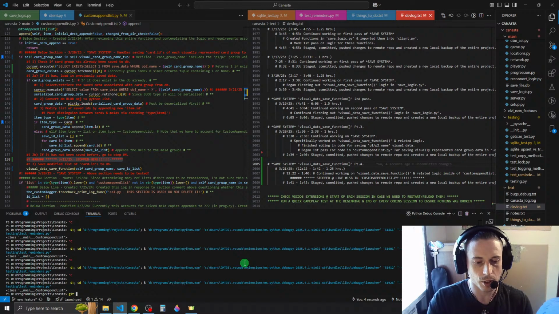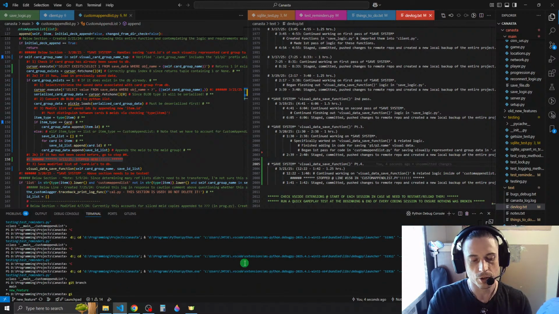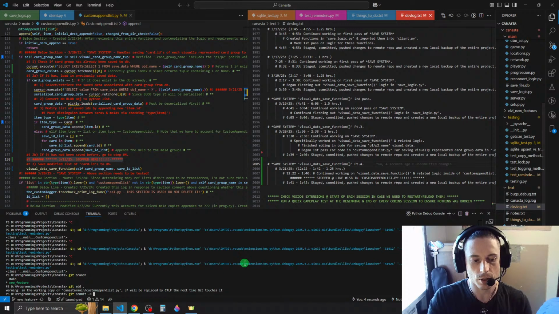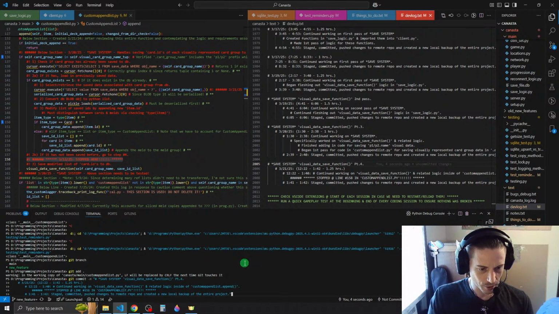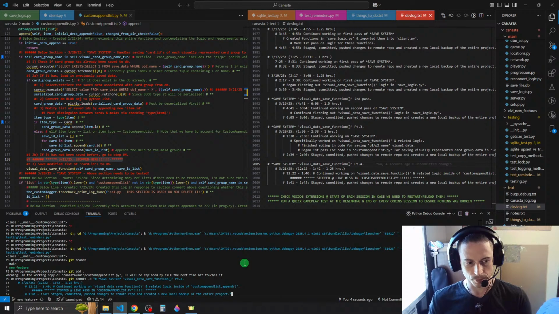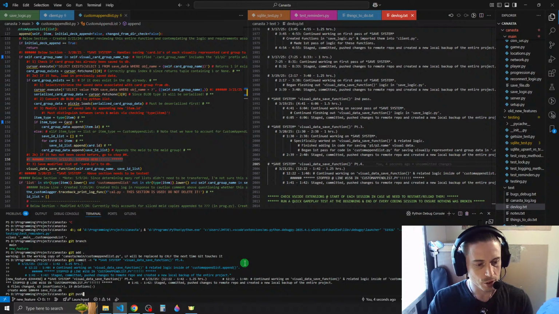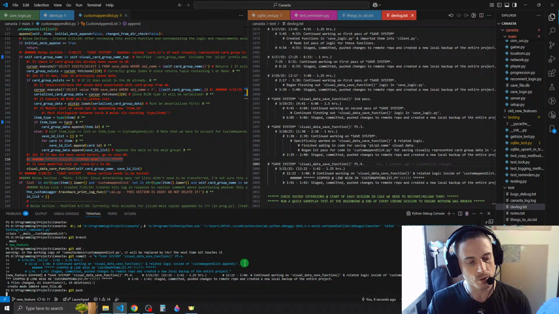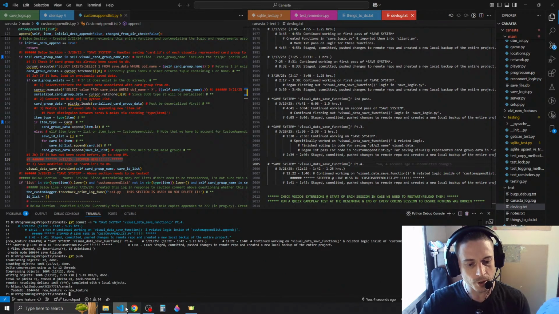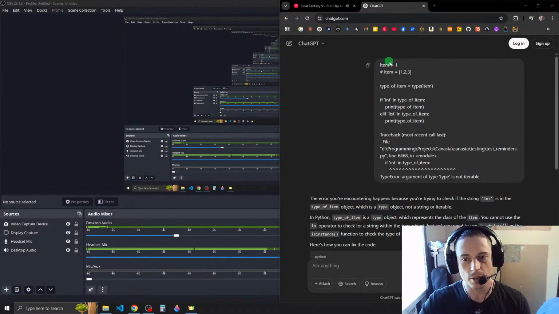Alright, so let's get branch. We are on a new feature. Let's do git add, git commit -m. There you go. We have our title, save system, visual data save function part 4. Then the date, the time, what we specifically worked on. Oh, but, well, actually, I am doing this correctly. Now we're going to do git push. So we changed 6 files, 63 insertions, 19 deletions, created the save file database. And now we're going to git push to this new feature branch. There you go. Now we're going to go ahead and exit out of this.